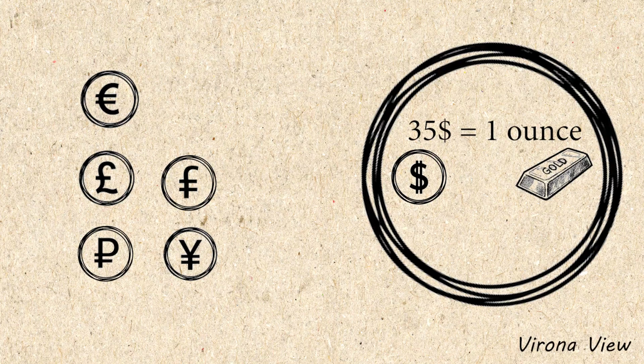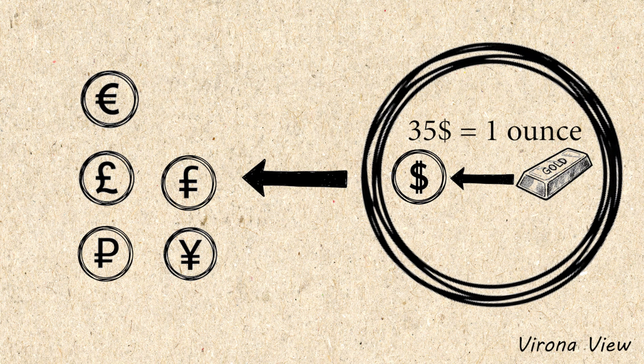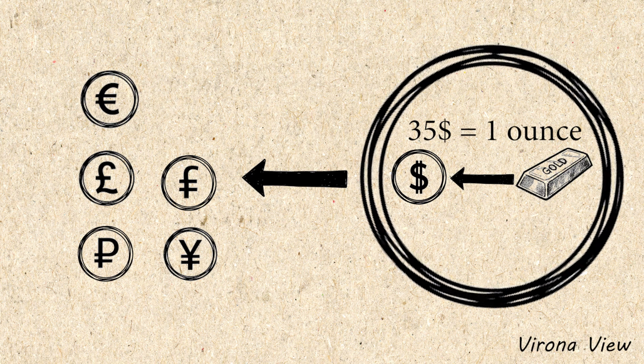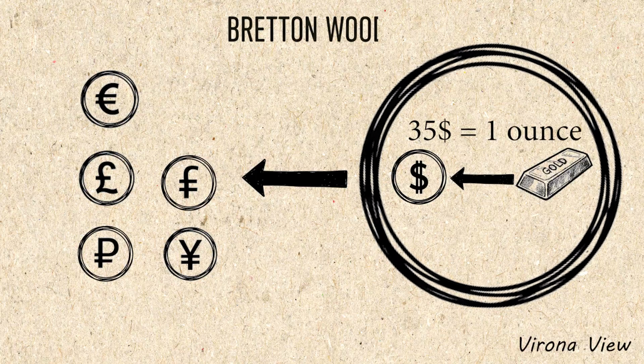1 ounce of gold was fixed at $35. Other nations pegged their currencies to the US dollar. And only governments, not ordinary citizens, were allowed to exchange dollars for gold. The US dollar became the sole descendant of the gold standard. Gold became the reserve standing behind the dollar. It was a historic agreement, and it turned the dollar into the center of the global economy for the next 3 decades. During the Bretton Woods era, the world operated with an almost uncanny stability.